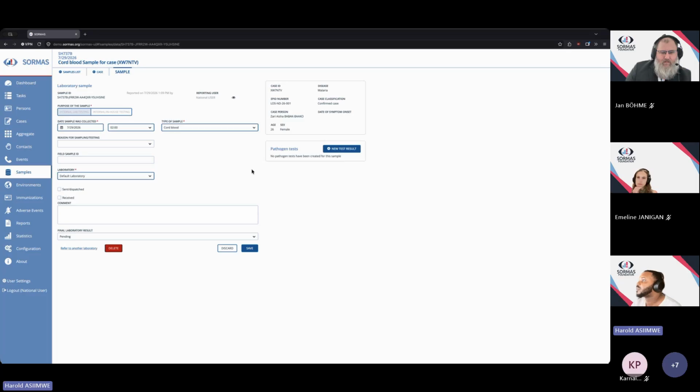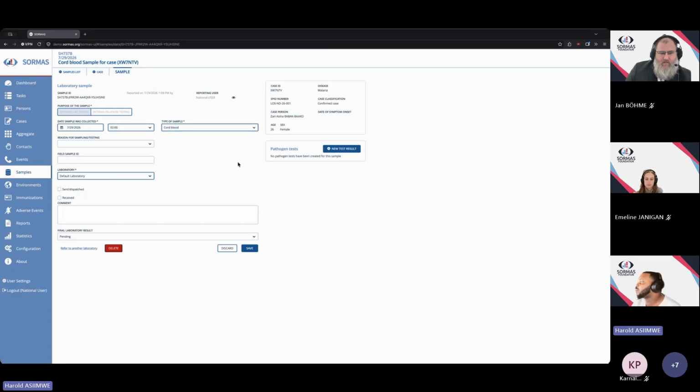So this is the samples form. This is the existing form. Some fields were removed, but not much has changed in here. The main focus was trying to align the type of samples with the SNOMED codes.